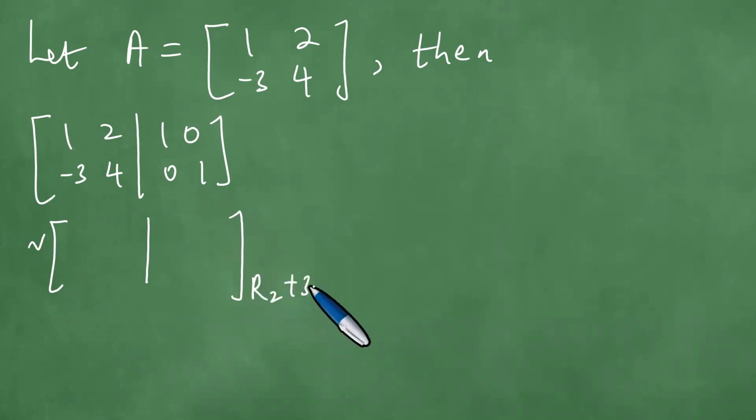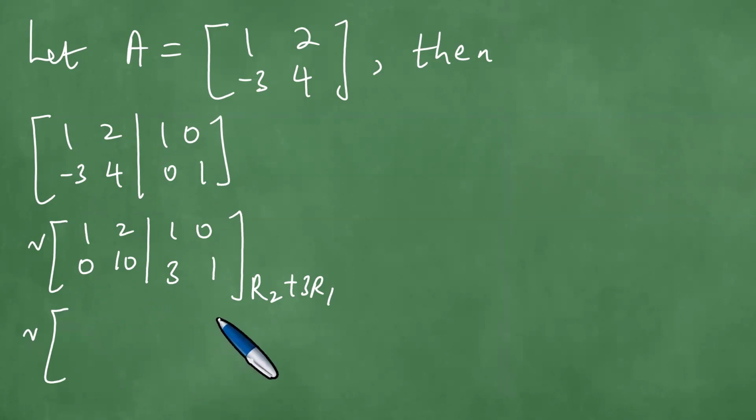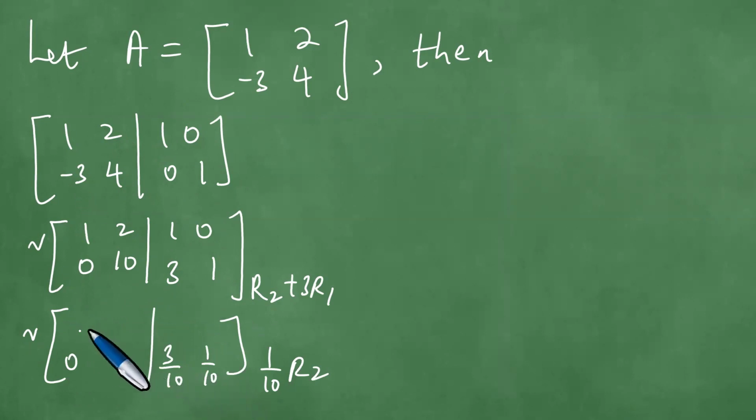The second row plus 3 times the first row, which is 1, 2, 1, 0. With this particular elementary row operation, 3 by 1 is 3, minus 3 gives 0. 3 by 2 is 6 plus 4, 10. 3 by 1 is 3 plus 0, 3. 3 by 0, 0 plus 1, it's a 1. Next, we then have 1/10 row 2, which is exactly 3 out of 10, 1 out of 10.